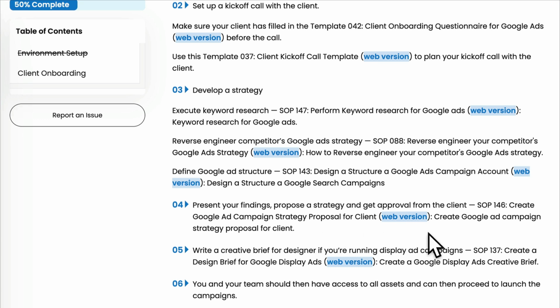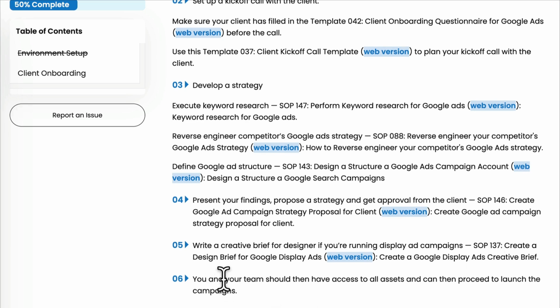Presenting your findings, propose a strategy, and get approval from the client with SOP number 146. Create a Google Ad campaign strategy proposal for a client. Write a creative brief for designers if you're running display ad campaigns. SOP number 137, create a design brief for Google display ads. You and your team should then have access to all assets and can proceed to launch the campaigns.